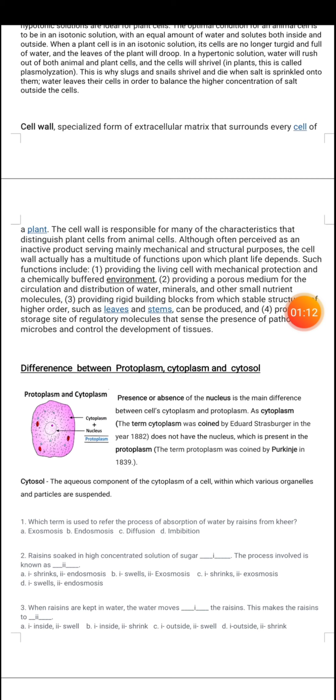And the cell wall is made up of polysaccharides known as cellulose and hemicellulose. That is why when we eat raw food, it is very difficult for us to digest it. Many of the vegetables and plant products we cook so that the cell wall becomes very soft, which helps us digest them. Not all vegetables, but a few vegetables we can eat raw and digest.